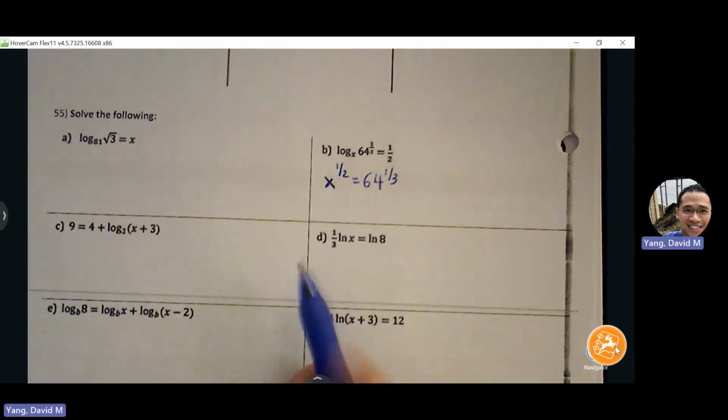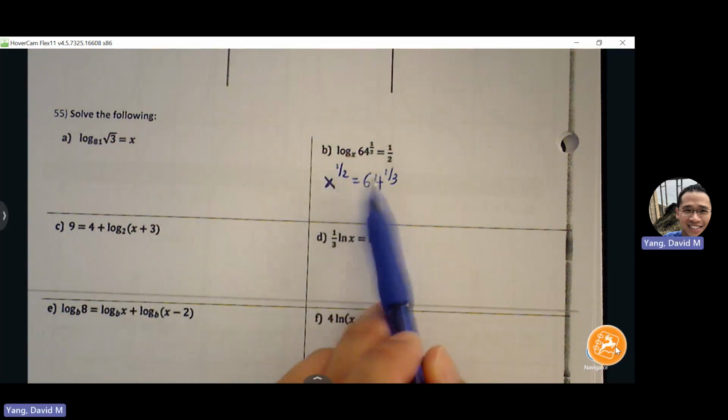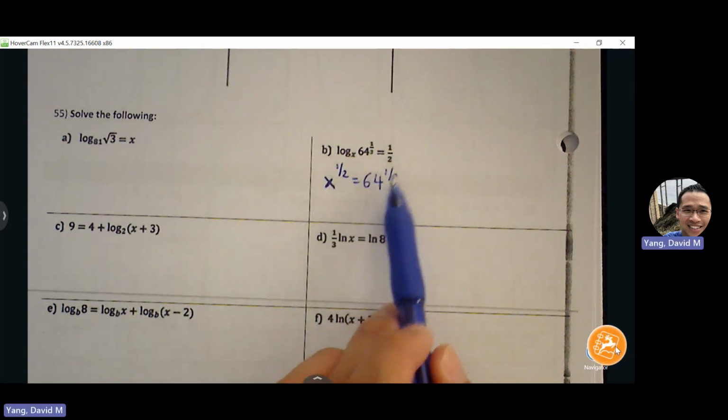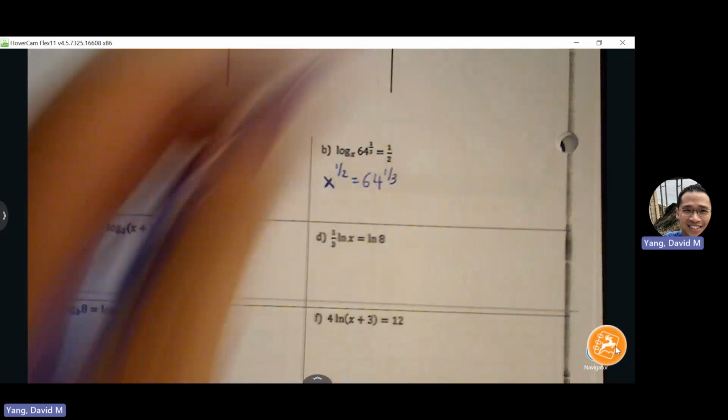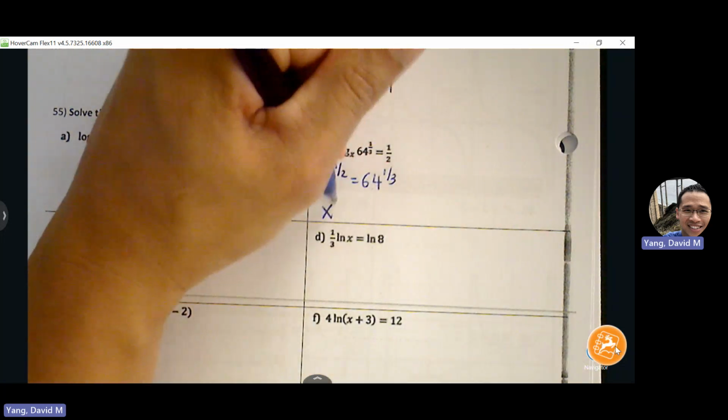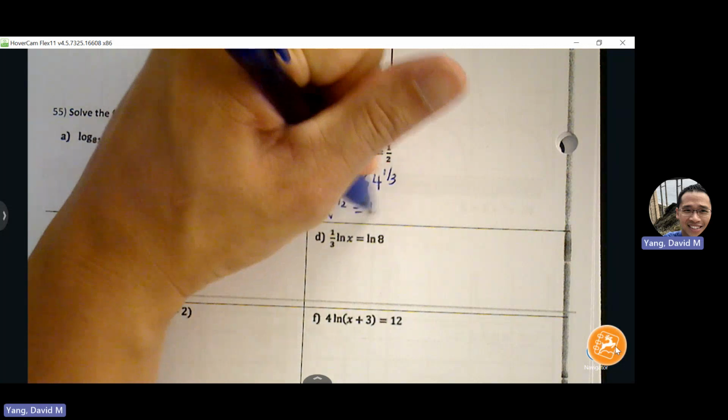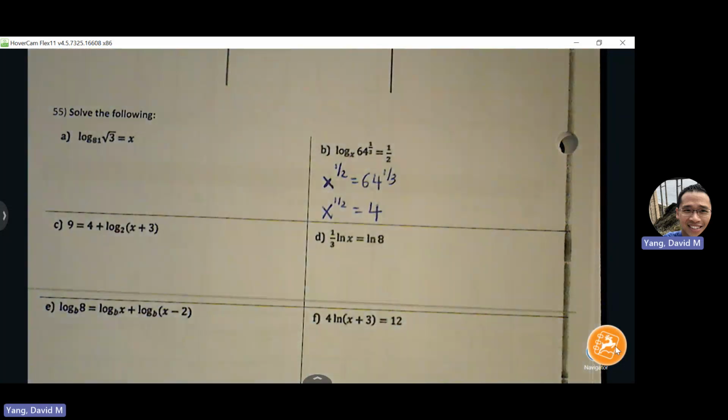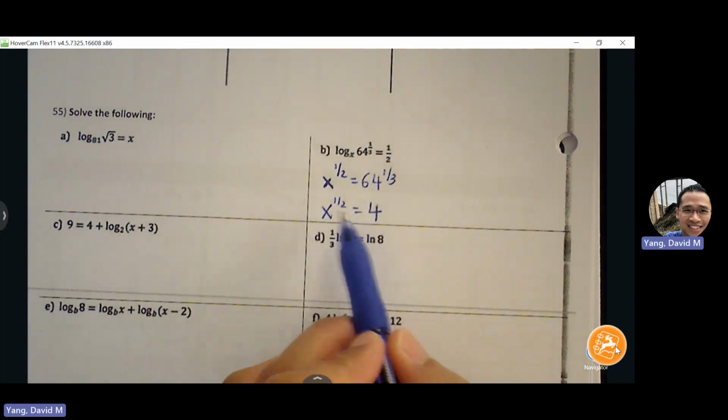Okay. So we want to maybe solve for x, but maybe this side can clean up a bit because 64 to the 1/3, that's the same thing as cube root of 64. So basically looking for three numbers that multiply to 64 and end up being a nice number, which ends up being 4, right? Because 4 times 4 times 4 is 64. Oh, okay. So now we're getting to a point where it's a little bit easier.